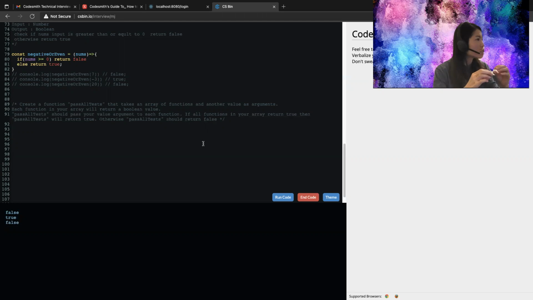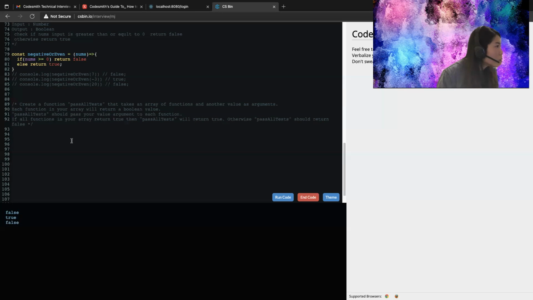Each function in your array will return a Boolean value. PassOrTest should pass your value argument to each function. If all functions in your array return true, then the function will return true. Otherwise, it should return false.